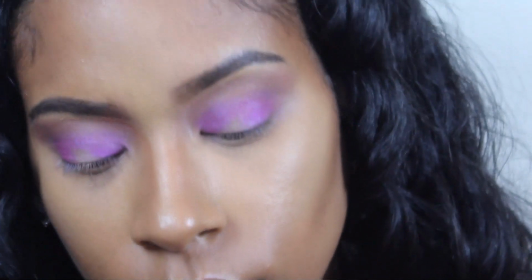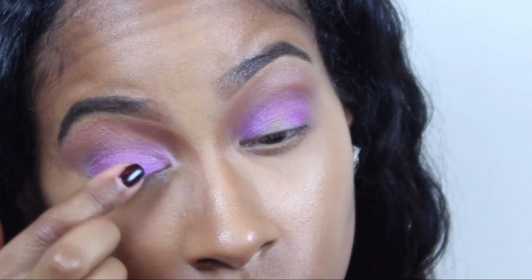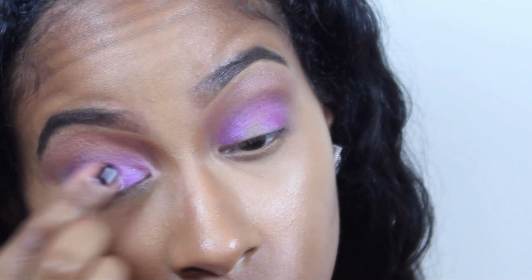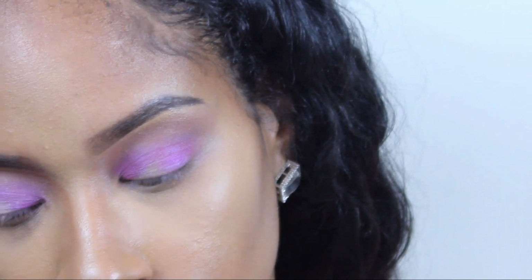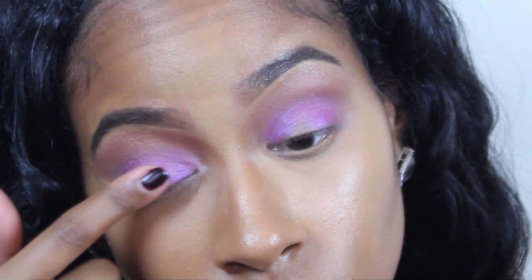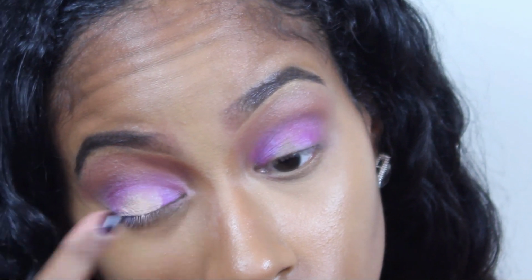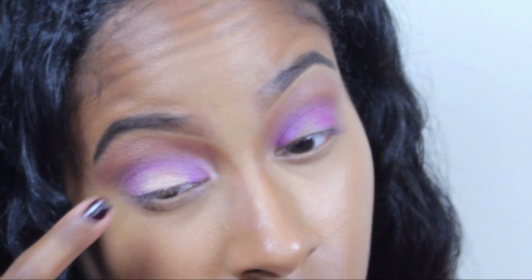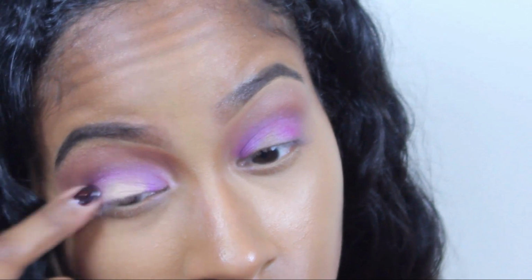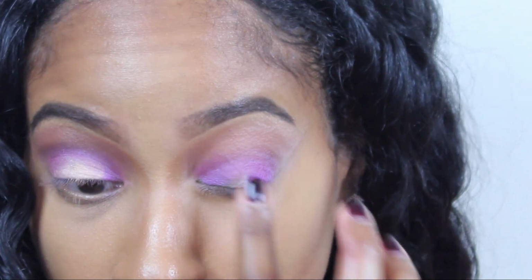Here I'm taking Too Faced Shadow Insurance Glitter Glue, and I'm just applying a small amount to my hand and dabbing it onto the area that we left blank. And now I'm taking a Makeup Geek pigment in Sweet Dreams and applying that to the middle portion of my lid. Here I'm doing the same thing, applying the glitter glue and then laying down the pigment.